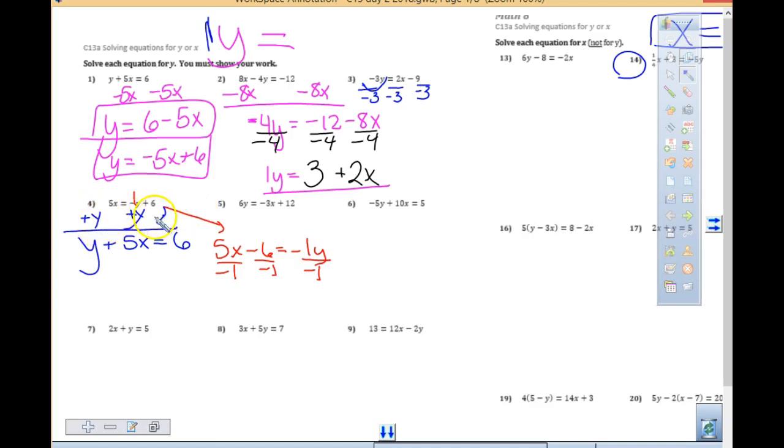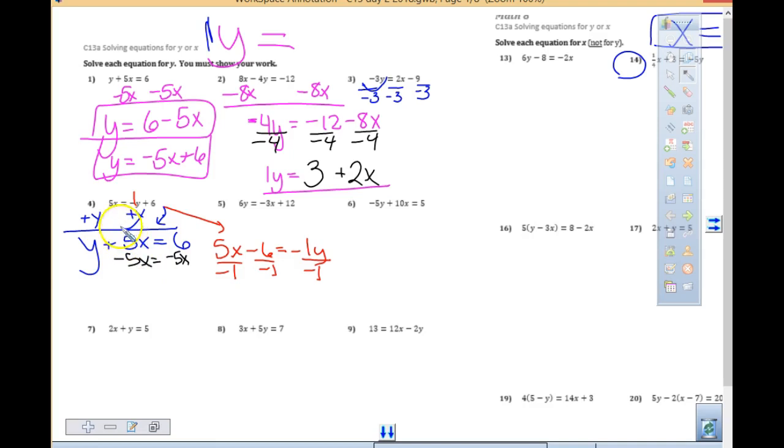In number 4, one way is you add y to both sides, and you get y plus 5x equals 6. If I get y plus 5x equals 6, what would be my next step as I look at that to get y totally by itself? I need to subtract 5x. What would you say if you were looking at that? Right? Subtract 5x. And you have to keep the x with it, and what I notice is a lot of you drop that x off.